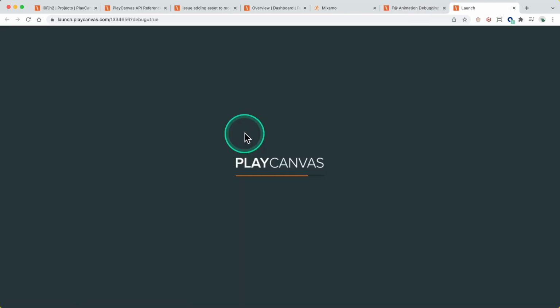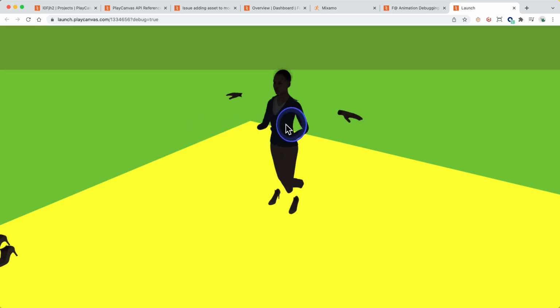So what I did at first was try and play it and see if we can reproduce the issue at launch, whether it's an editor issue or a launch issue. Sometimes this can help to narrow down what is going on. Because it's 3.7 gig, it takes a while to download. Good thing I've got a really fast connection. Just in general though, you shouldn't be forcing a user to download this much data on load, because by this point users would log out. I'm on a 500 down connection, and it's still taking this long to load. Okay, so we can see here, it's not animating at all, which is interesting, and everything's still stuck in T-pose.